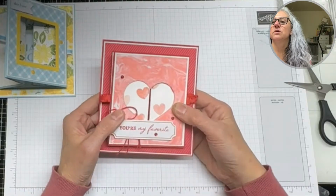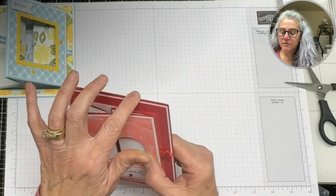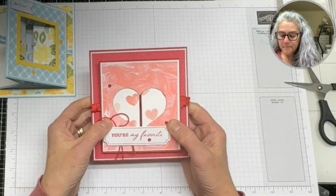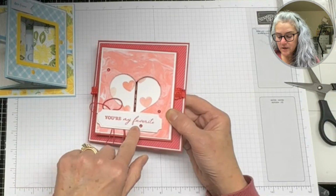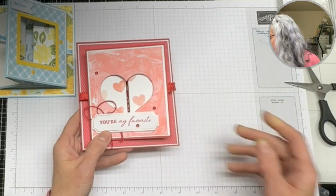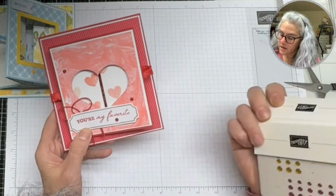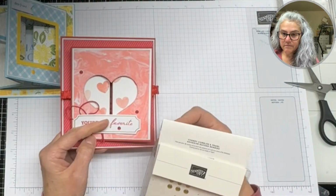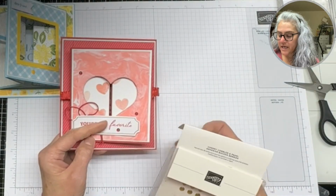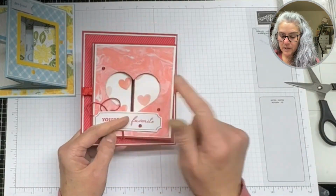But there it is. So I am using a little bit of extra things, right? I'm using red instead of black, but it's mainly the paper pumpkin kit. I decided to use these that were from last year. These are called Cherry Cobbler Pearl, and Pearl Adhesive Blackberries is how it's called. I really like these ones.